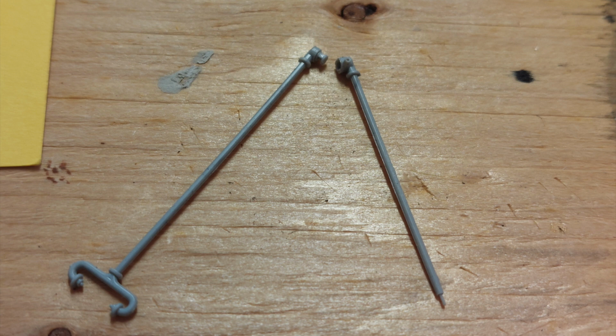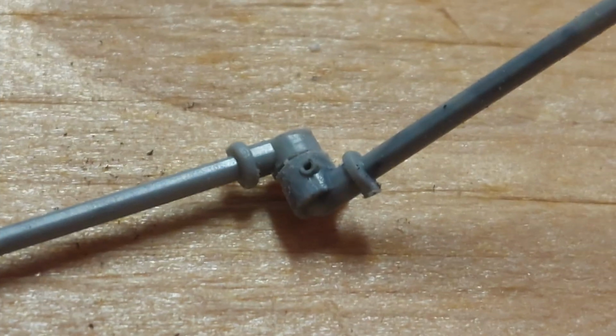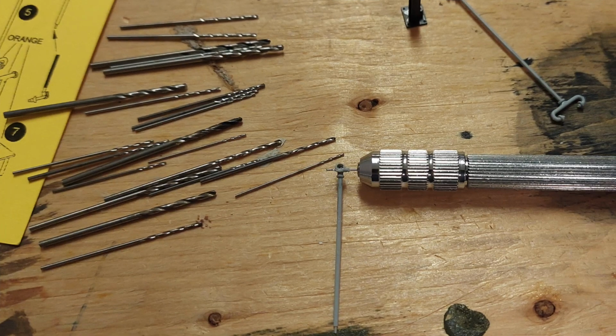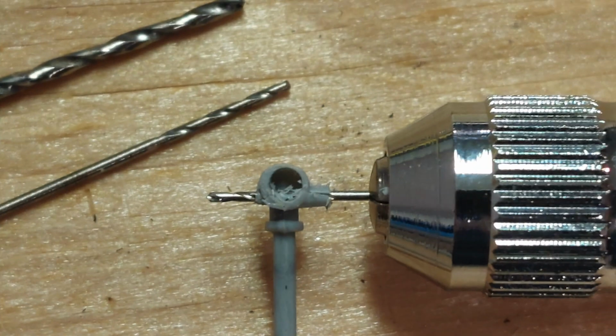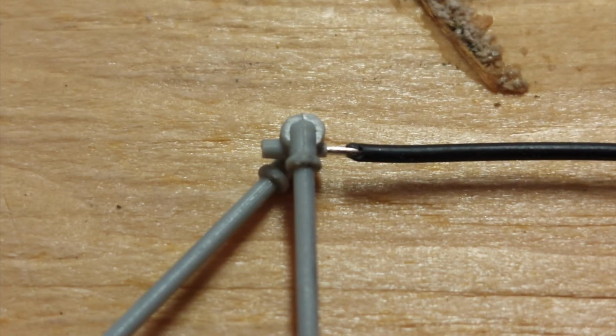The fun part is the stands themselves, which, if you do it right, like the sand tower kit, are fully positionable. The 2 halves of the arm basically fit into one another like a shoulder socket, and there's a tiny hole on one part where a pin needs to be inserted to hold them in place. Unfortunately, those tiny holes are just starter holes, and you have to drill them out with a tiny drill bit. Once that's done, the 20 gauge wire that's supplied with the kit can be inserted into the drilled out hole to connect the 2 arms together.